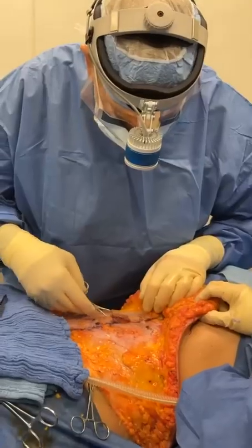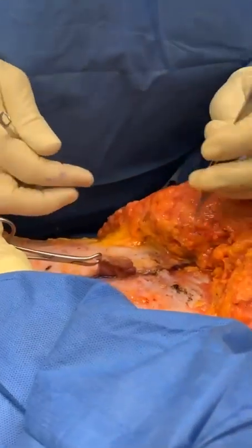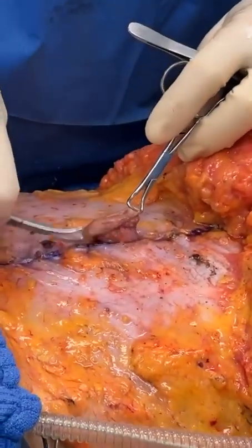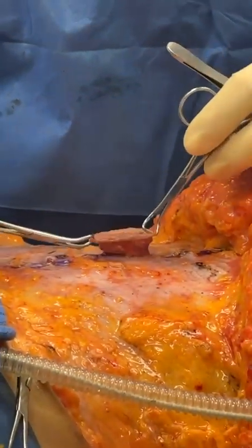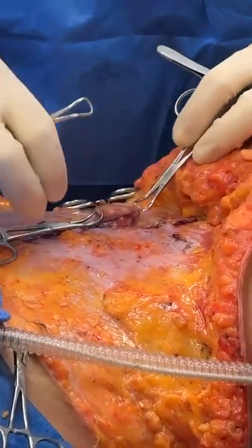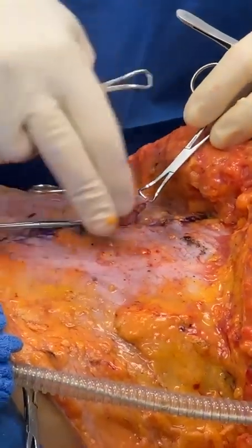Thank you. Okay, so what we're doing now is we're going to go ahead and trim the belly button, but I want you to actually, we'll let go of this and let her see. So that's your belly button, but lower yourself down. You can see how flat and nice she is with the rectus plication above and below the belly button. Now we're going to trim the edge of the belly button and pull it out through no skin. But she's nice, flat, and tight right here.